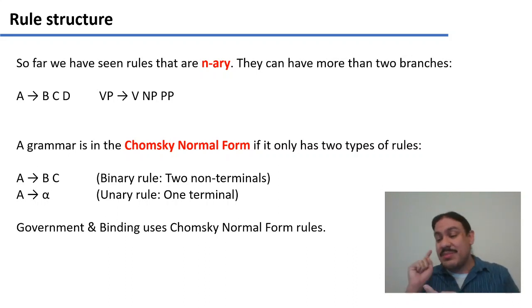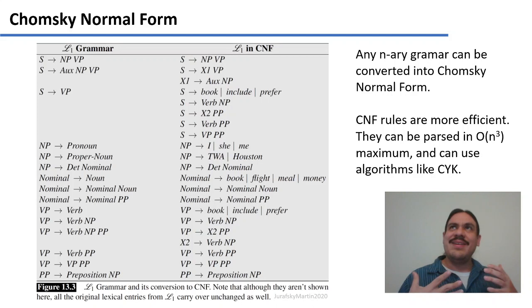Many, the theory that you studied, which is most likely government and binding, uses these kinds of rules, Chomsky Normal Form. The truth is, when for the parsing, rules are used in the computational linguistic side, they are kept as theoretically agnostic as possible. For the simple reason that there's many syntactic theories in linguistics, and there's only within the Chomsky tradition, government and binding, principles and parameters, minimalism, merge. Within the generative tradition we also have HPSG, we have LFG, lexical functional grammar, and that's discounting all the actually functional traditions. So there's so many different ways in which you can do syntax that if you have a representation that is n-ary, you can then convert that representation onto other formats, including the Chomsky Normal Form. So any n-ary grammar can be converted into a CNF. And we sometimes use CNF because they're more efficient, they can be parsed quicker, and there's algorithms such as CYK, which produce parsings that can run on Chomsky Normal Forms. The estimation for CYK is in your textbook.